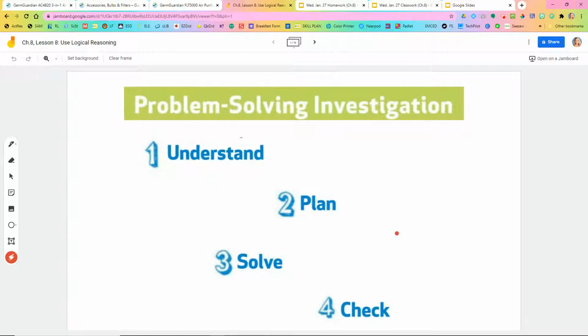a short, sweet plan. So after we read it, then we kind of get like this little plan going, like, I think I need to add, or I think I might need to multiply, or do both. So first we understand, then we move to our plan. After we make our quick plan, we're probably going to spend a good bit of our time right here whenever we solve the problem. And then, of course, after we solve it, we want to do a quick check, even if it's just looking back at it and making sure that our answer makes sense. So we have to understand the problem, we make a quick plan, we solve, and then we do a quick check every time we encounter a math problem.